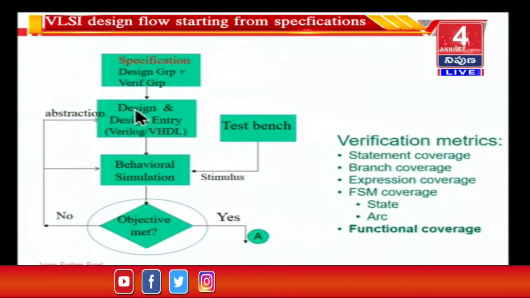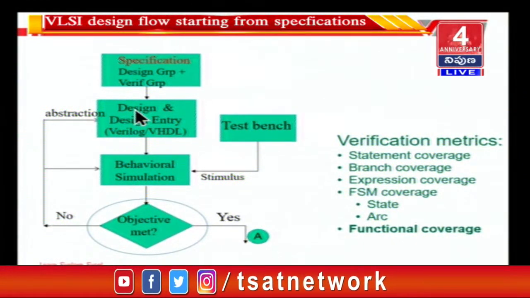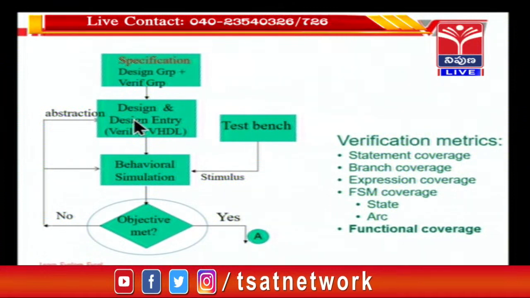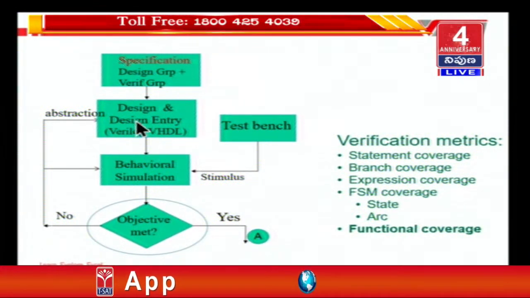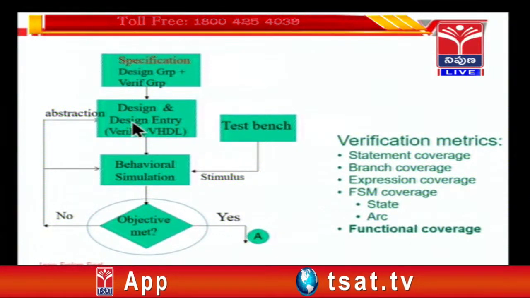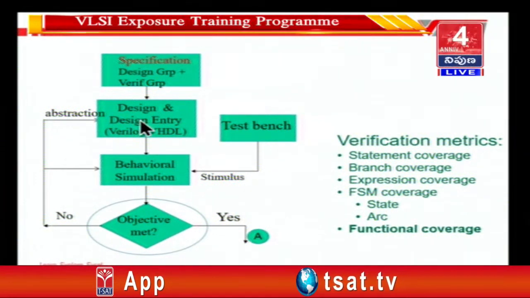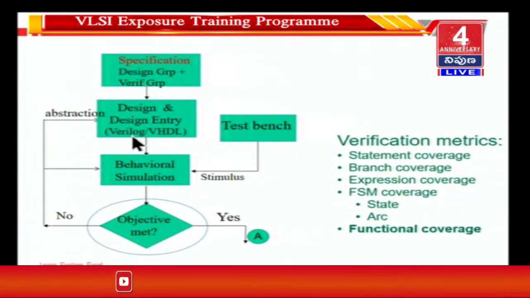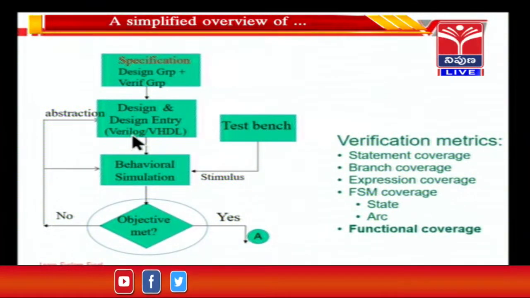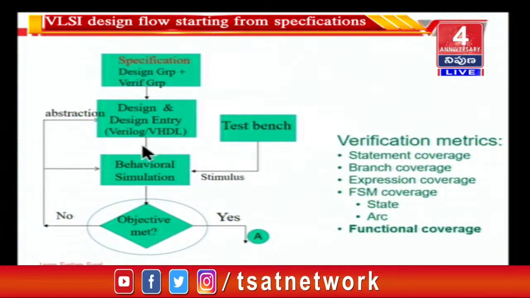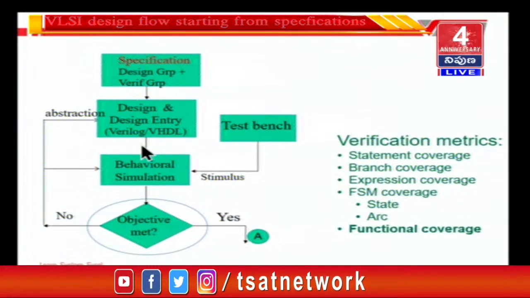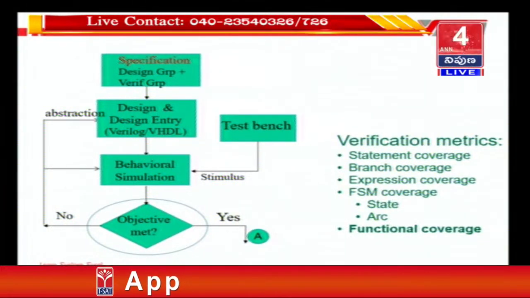At the behavioral level, which is the highest level of abstraction, the data flow level, a slightly lower level of abstraction, the gate level, and the switch level. Gate level means you have gates written like AND gate, OR gate and all that, and at the switch level you have keywords like PMOS, NMOS or CMOS used, and you can write Verilog code at the switch level to also describe an AND gate.